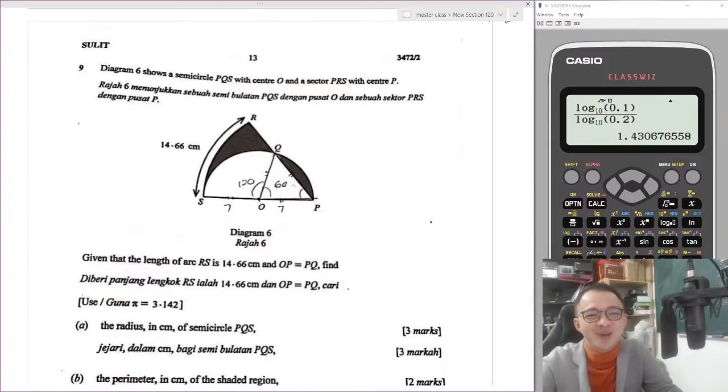So why did you name your channel y equals mx plus c? Just because I wanted to find a name. When people hear the name, they can straight away think about what you are doing in your channel. I actually got good and bad about this name. The bad is when I tell the parents about this channel name, they cannot remember. They say, why what? Why what? Nobody can remember. But if you are a student, if you are a modern math or MF student, you should have heard about this formula.